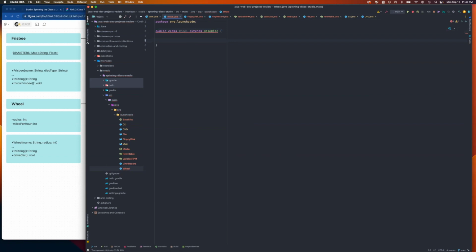So we'll start with private int radius. Oops, let me spell that right. There we go. Radius and private int miles per hour. And we're going to default this to 0. It's at rest until we actually start to drive.